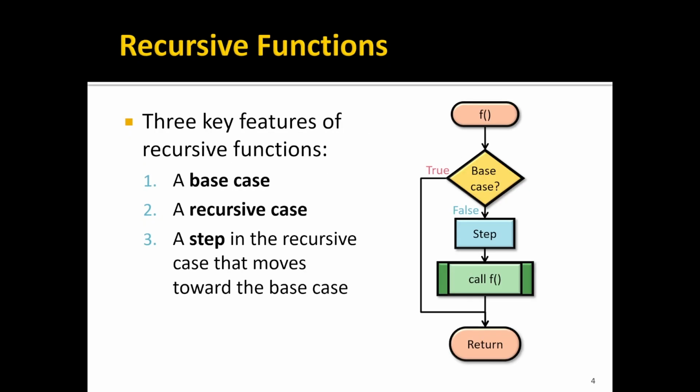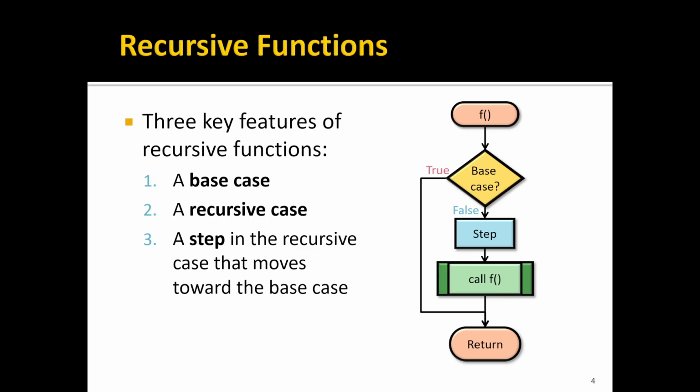So in its simplest form, recursion is just when a function calls itself. But in order for this to be an effective problem-solving technique, a recursive function needs to have 3 key features. These parts are known as the base case, the recursive case, and the step. So the base case is what solves the problem when it's trivially sized. So the base case tells us when to stop repeating.